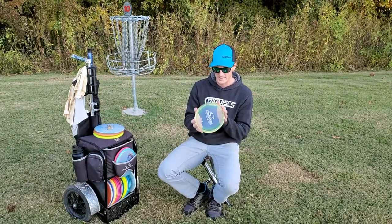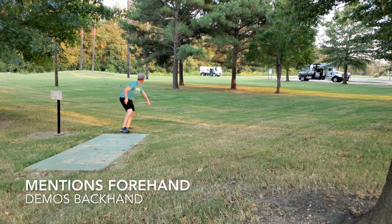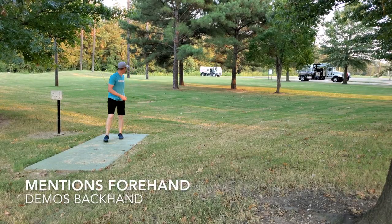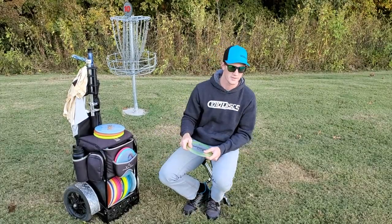Then I have Opto X. This Opto X compass is a lifesaver. It's so good for little flick approaches. It can handle the torque of a forehand. It's just something about a mid-range shot. I like throwing mids and putters.